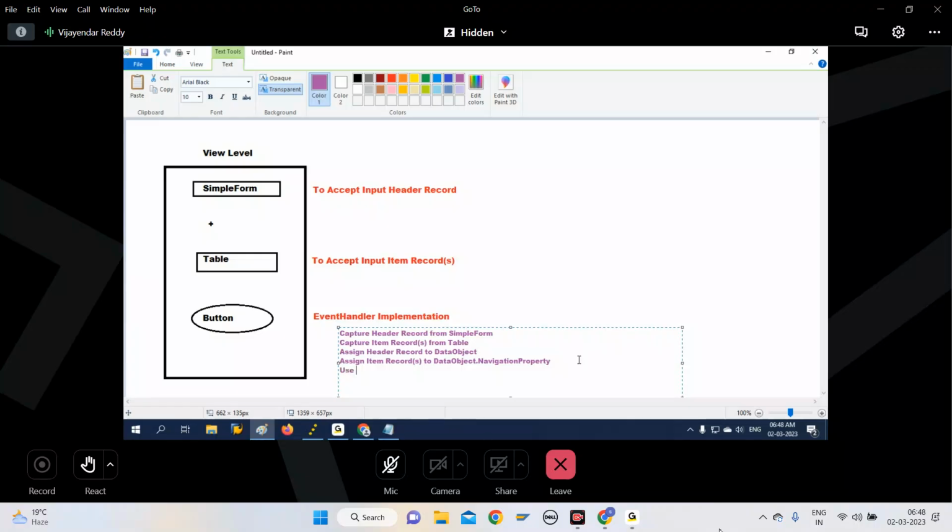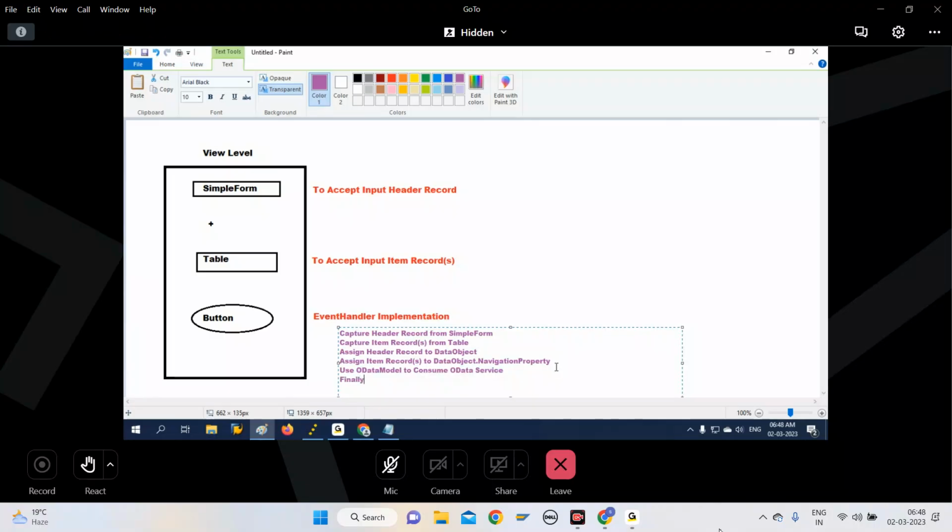And finally, use the Odata model in order to consume the Odata service.